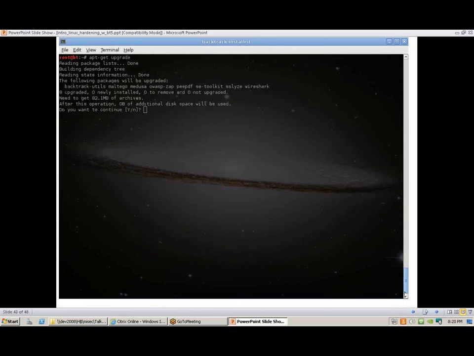I usually change the repo URLs, but I'm sure you can do it in the comp. The only time I've played with comp, I've ended up messing things up because I had to set the proxies and then I can never get the proxy to go away. And then the upgrade is just a quick case of apt-get update or apt-get upgrade afterwards. So it's a two-part command. And as you can see, I had stuff to update last night.